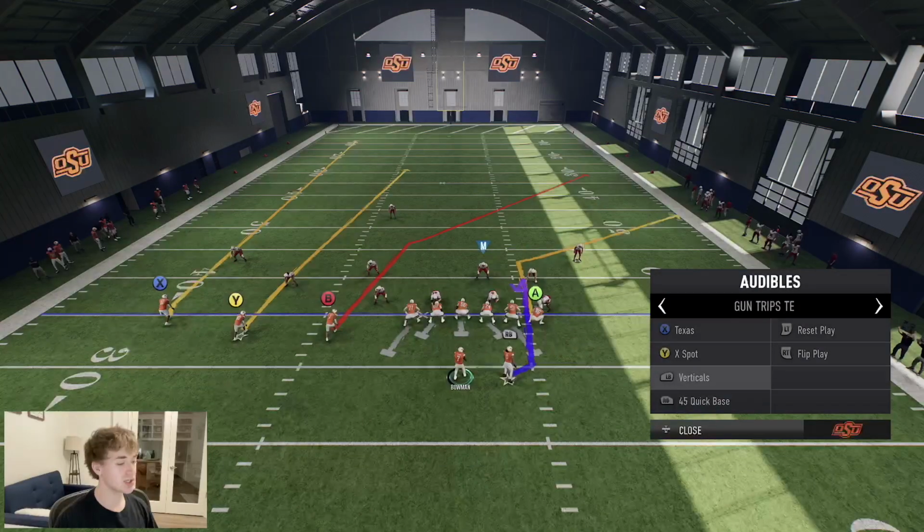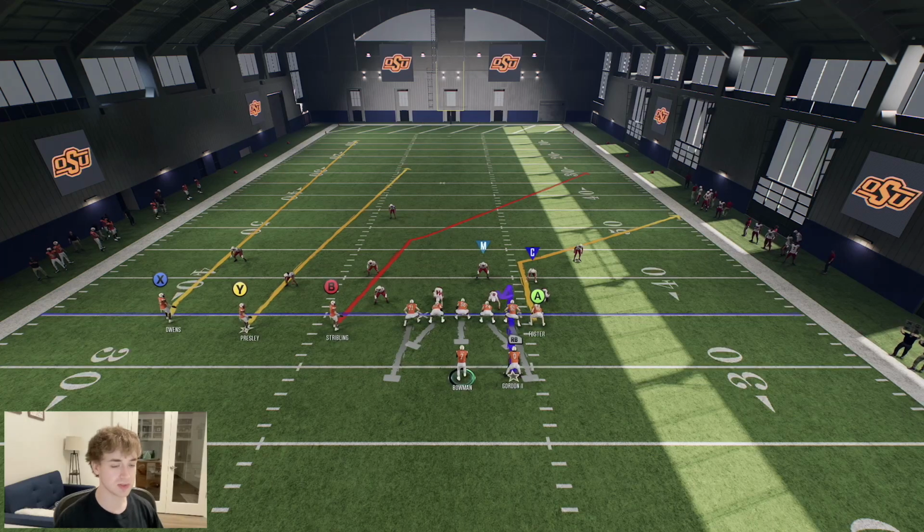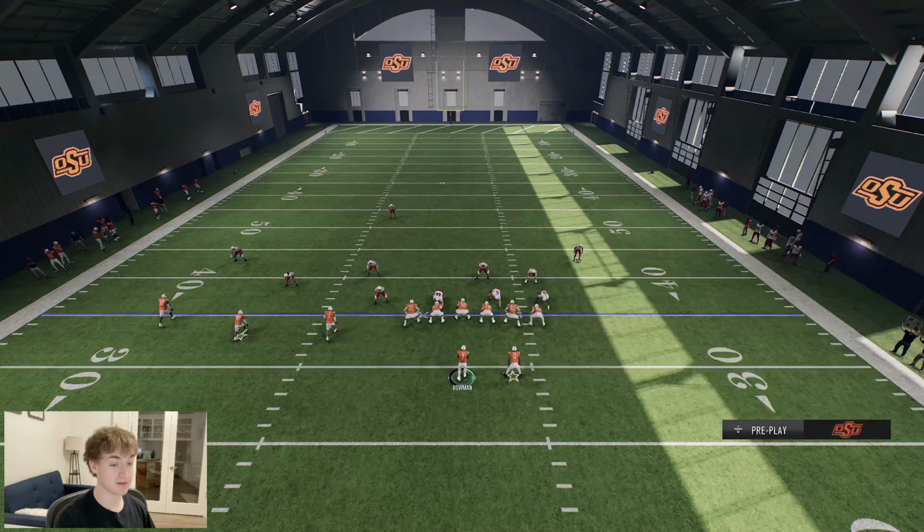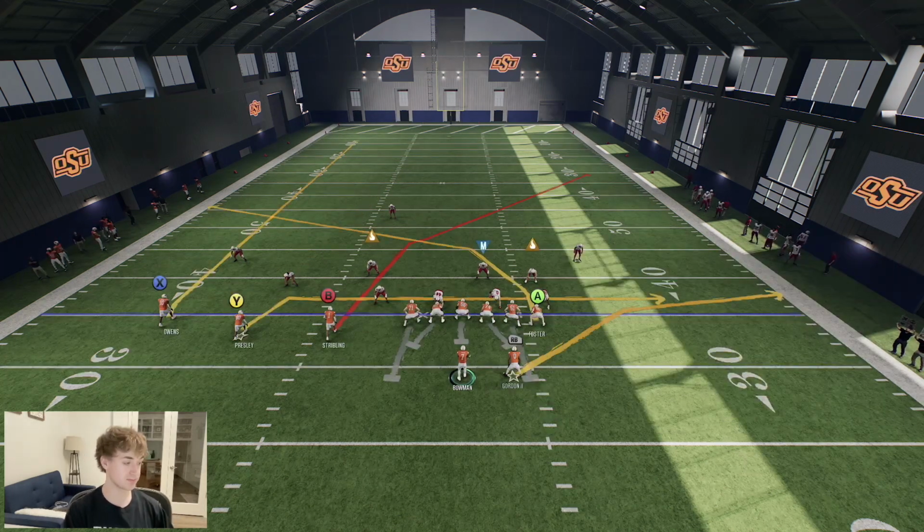Perfect. Anyways, our next play is going to be verticals. Now with verticals here, there is a lot to like with verticals. We're going to go with a simple setup. We're going to actually deep cross A, and then we're going to put RB on a flat, and we're just going to drag Y. So we're going to keep things simple here.